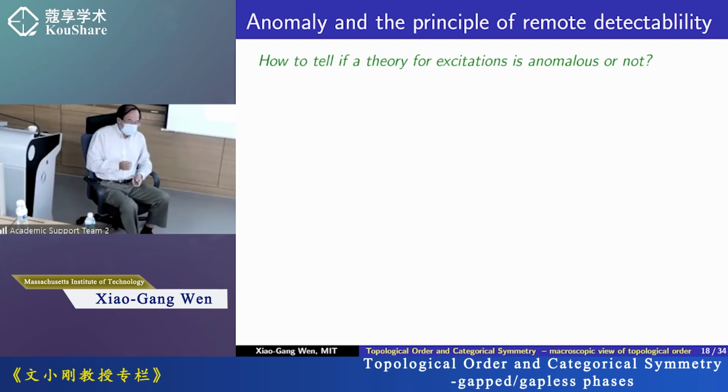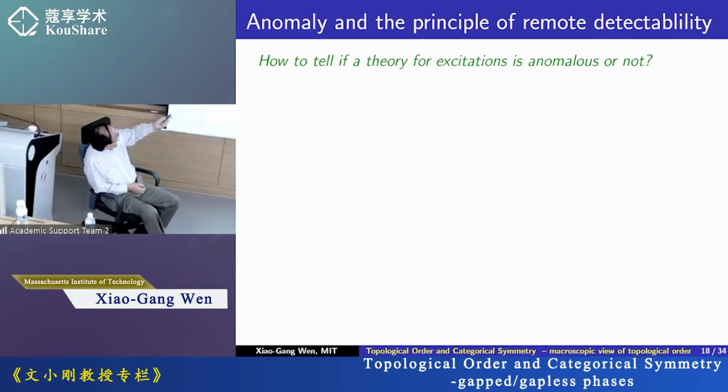The reason is that if a soliton cannot be detected at infinity, it just wraps space locally to some target space. Because we have a lattice model, there's no continuity. So this kind of soliton, although we call it topological, with non-trivial wrapping, once you have a lattice you can always break continuity and unwrap it. So that soliton is local and can be created by local operators. Only when you have a non-trivial structure at infinity do you have a non-trivial topological excitation.